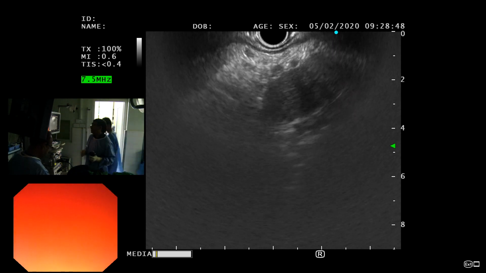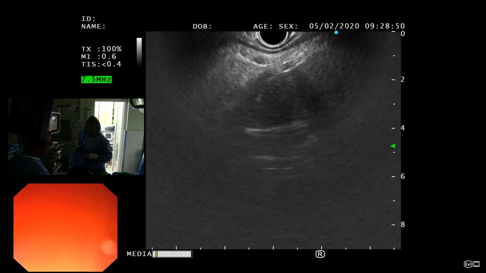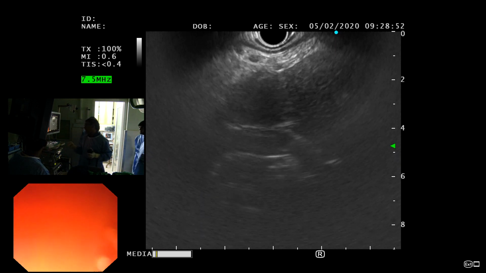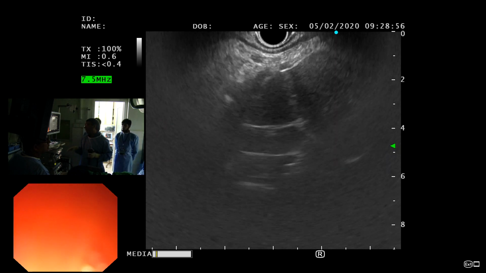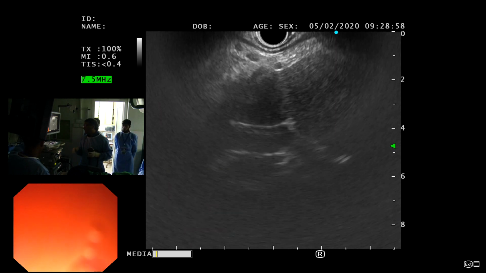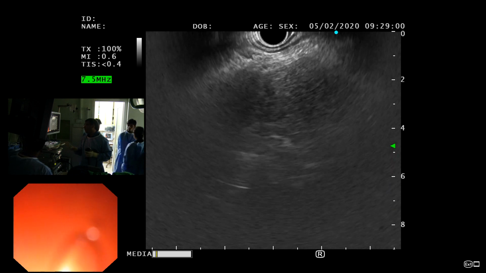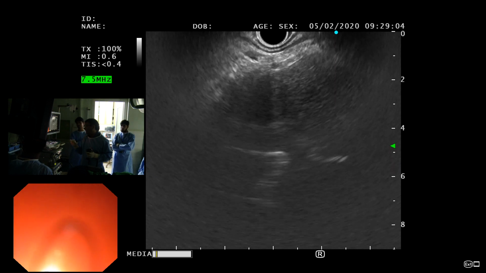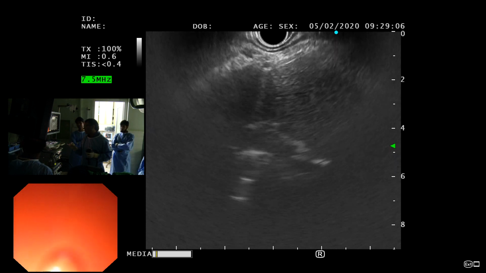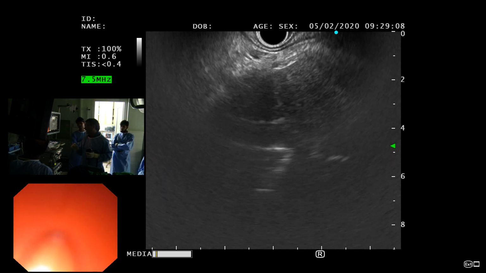So she's 50 years old, and she had this recurrent pancreatic pseudocyst. She had a drainage a few years ago. She did really well for a year or two. It reoccurred. So I saw her more than 6 months ago in Orlando in USA. I did a cyst gastrostomy, and I put a pancreatic stent in there.